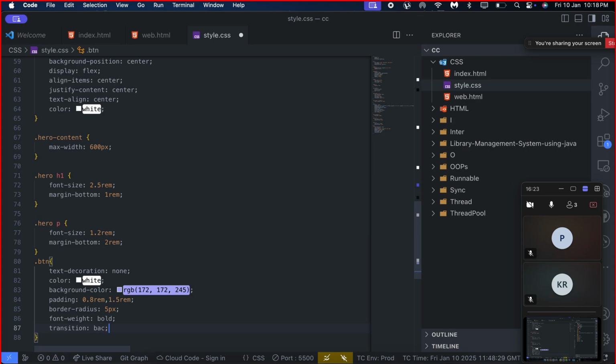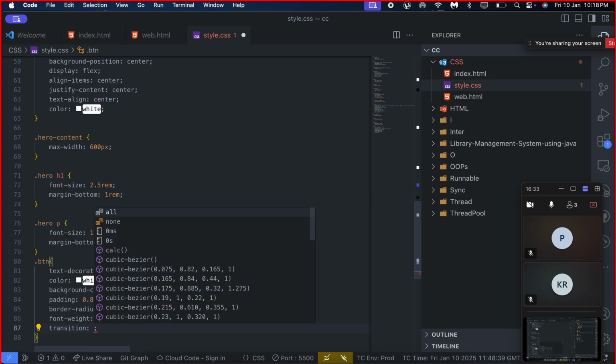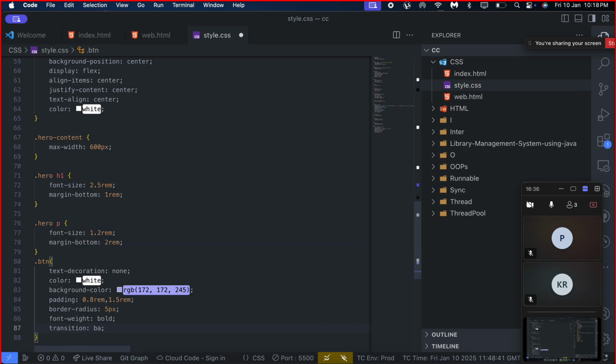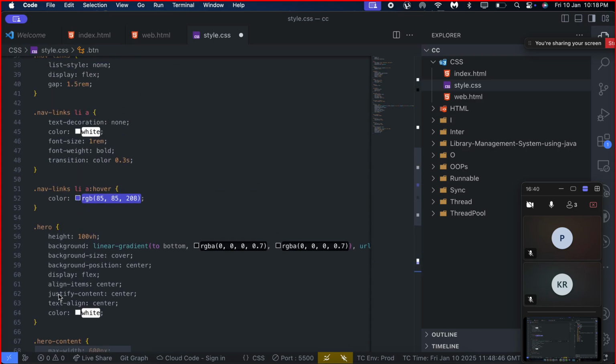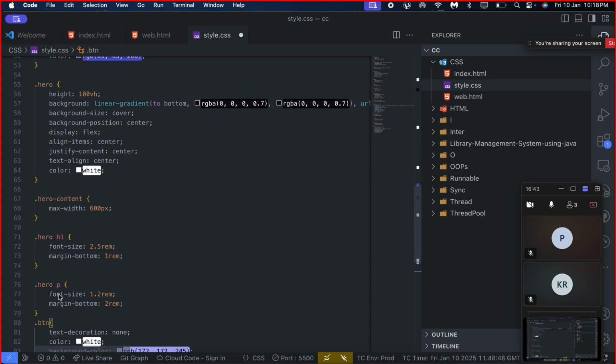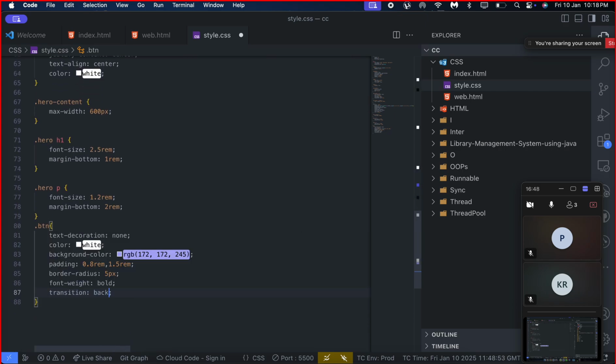Something went wrong. Transition of the background color. Why is it not working? Somewhere I have given the transition. Okay, I will give the background color 0.3 second.